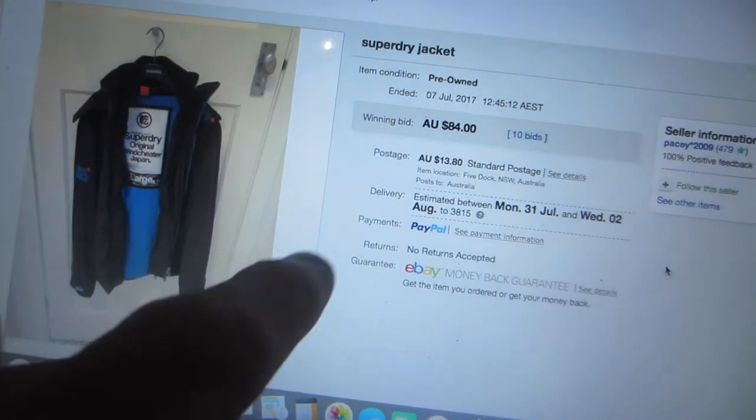I got all the items listed — all the PS1 games and those Nike shoes. The last item, number 10 for today, is this Superdry jacket. This one is exactly the same as one that sold for $84, so I'm going to put it up for maybe $79.99. I paid $15 for it — I thought I'd only get about $40, but seeing that comp I'm more optimistic. I'm going to put in much better keywords, which hopefully should result in a better sale.